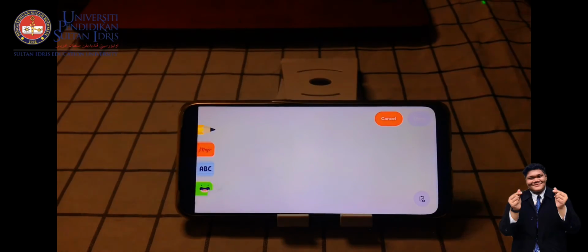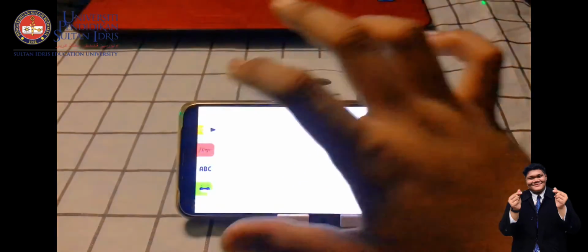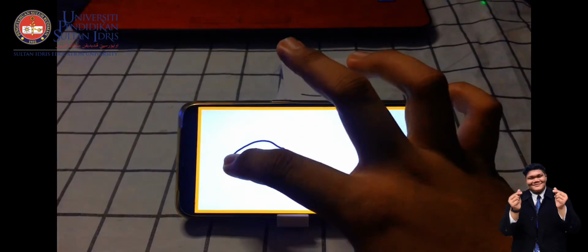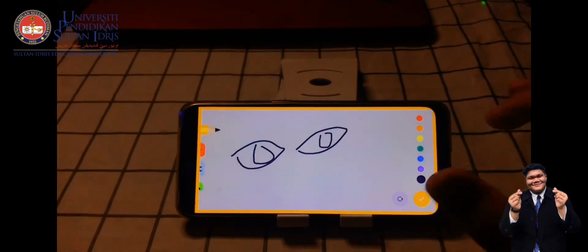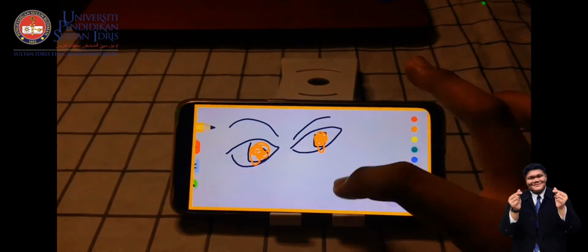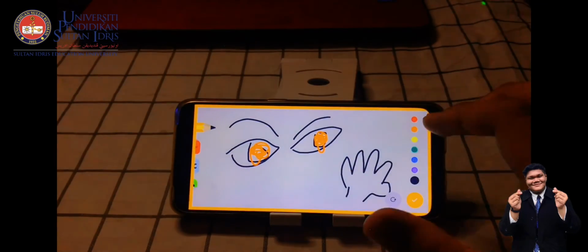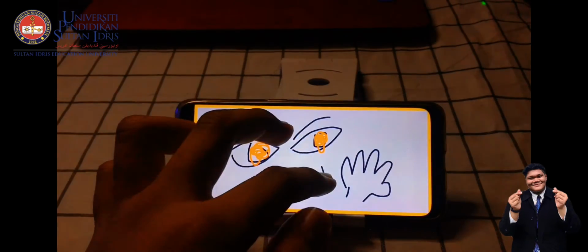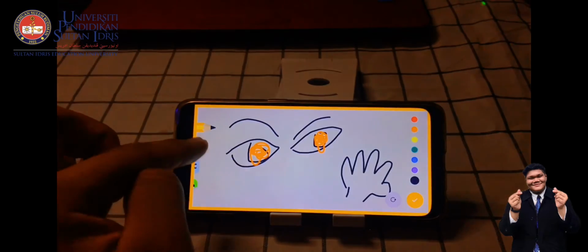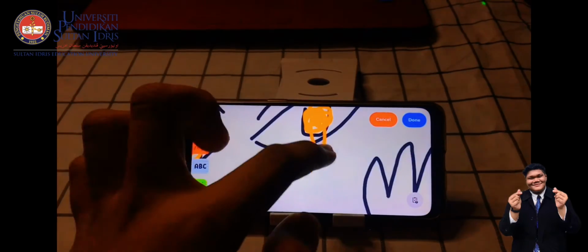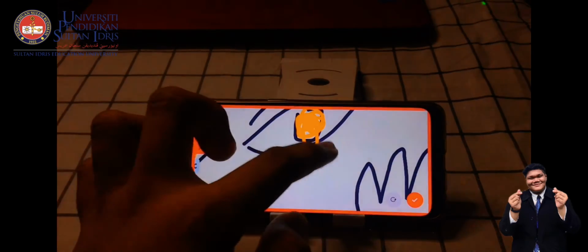The instruction is we need to draw our hand and eye, so just click the pencil one and draw the eye. So maybe if some children want to clean up the drawing, just clean it with the eraser.